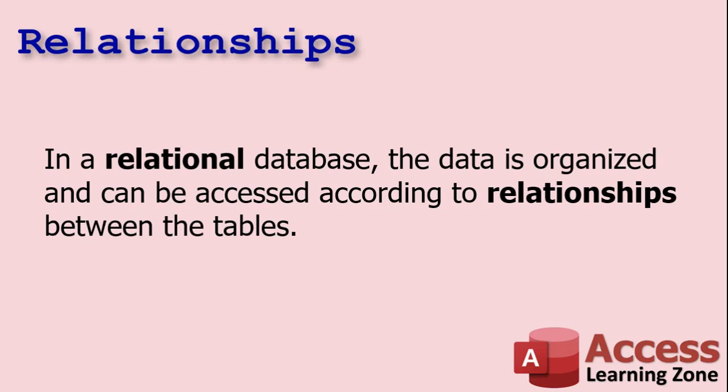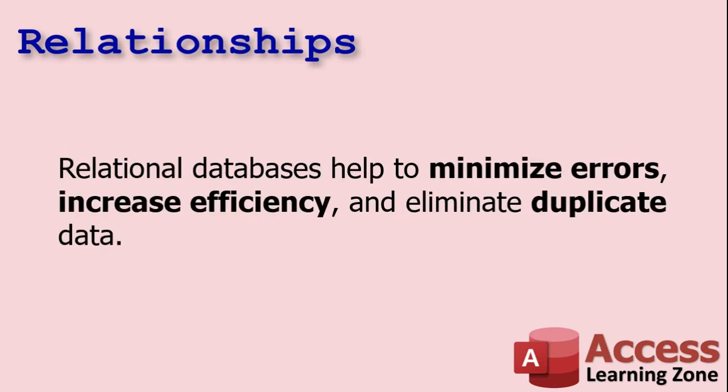I see that time and time again when people send me their databases. They've got like 10 different address fields, right? No, you make separate tables for that stuff, and you're going to learn how in just a minute. And the reason why we use relational databases is to help minimize errors, increase efficiency, and eliminate duplicate data, okay?